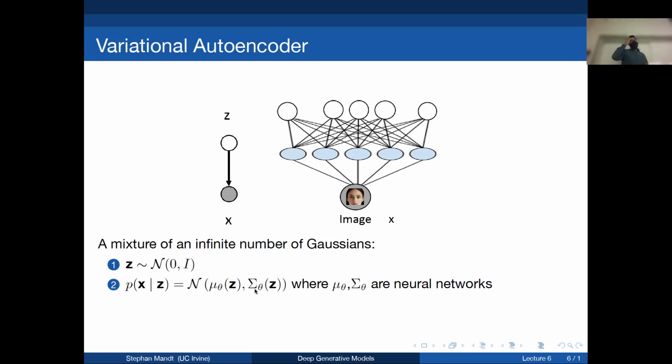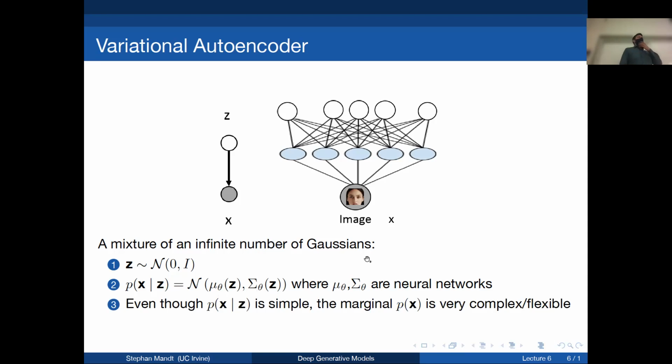Right? I mean, first of all, this sounds super simple. I mean, it's almost incredibly simple. How could you ever model a distribution over images just working with Gaussians? But the important thing here is that the mean and the variance of that normal distribution of P of X given Z are actually nonlinear transformations of that latent variable Z. In fact, mu theta of Z is a neural network, right? That takes this random vector Z as an input and nonlinearly transforms it. And similarly, sigma theta of Z is also a neural network that converts the same latent variable Z into a corresponding variance.